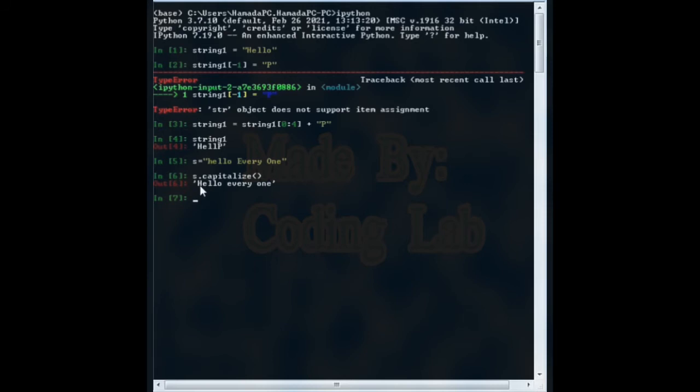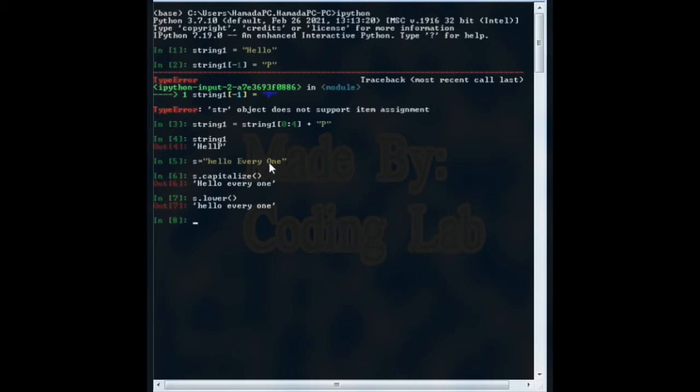What if we want all the characters to be in lowercase? We will use the function called lower. The function lower will convert all the letters of S to lowercase.